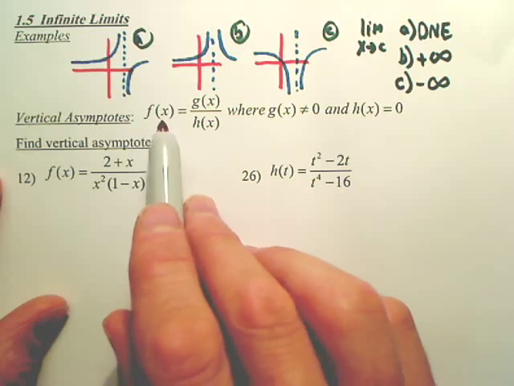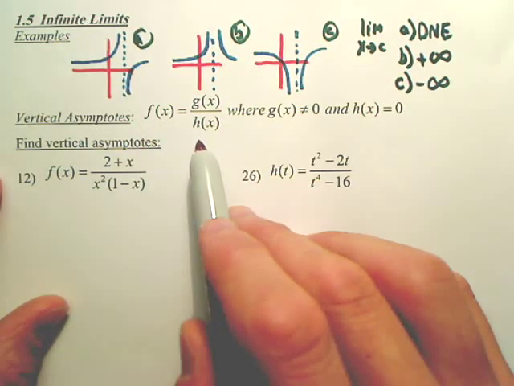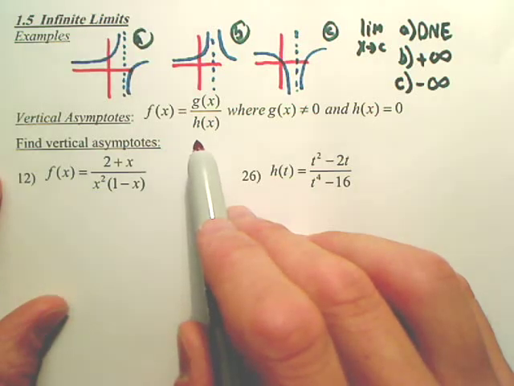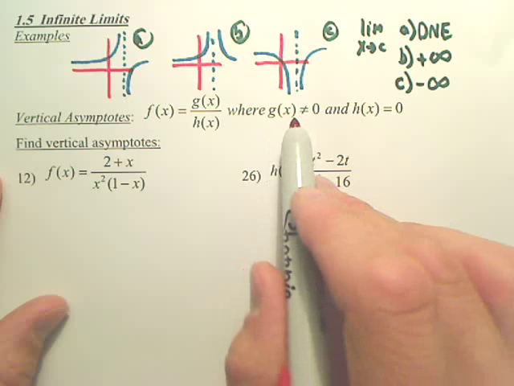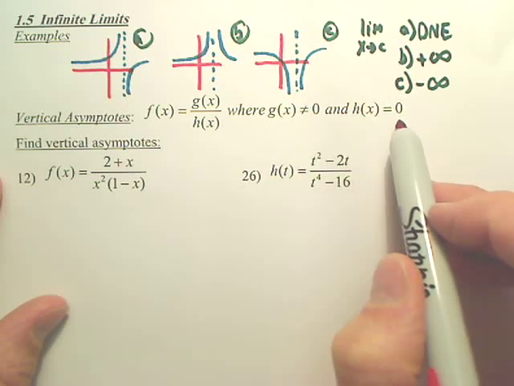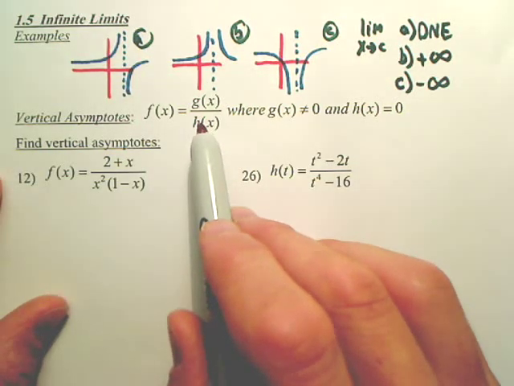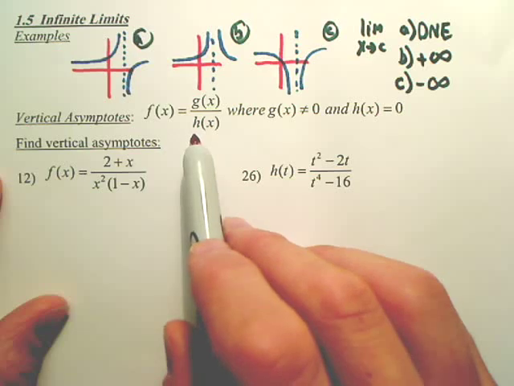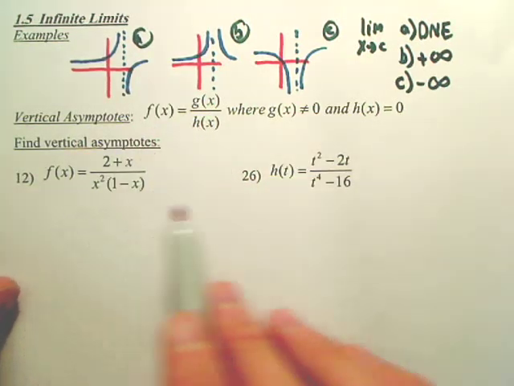How do you know if we have a vertical asymptote? Well, if we have a function, it's always going to be a fraction. When you have a vertical asymptote, there'll be a fraction. And with this fraction, g of x cannot equal zero, and h of x does equal zero. So basically, if you look at a fractional equation, if the bottom equals zero and the top does not, you'll have a vertical asymptote there.